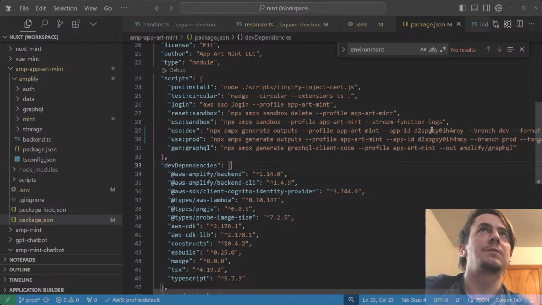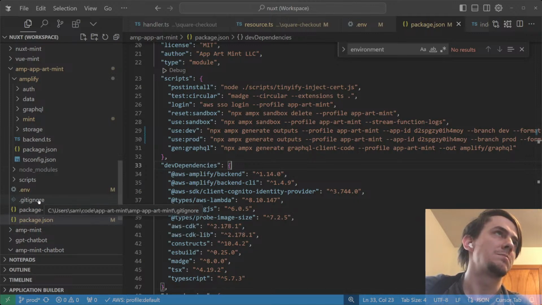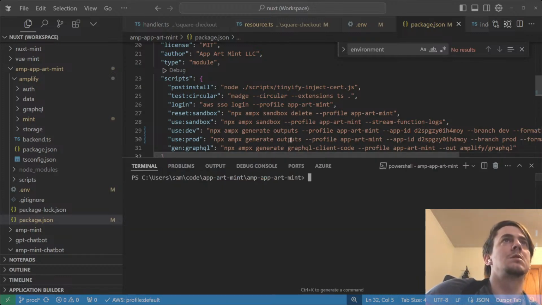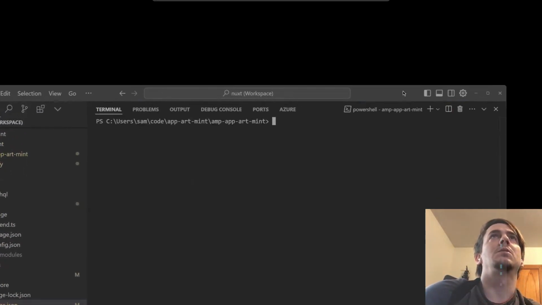I bet I can just get that from the environment now. I'll remember to do that. Everything should be good here. I'm going to log in real quick.